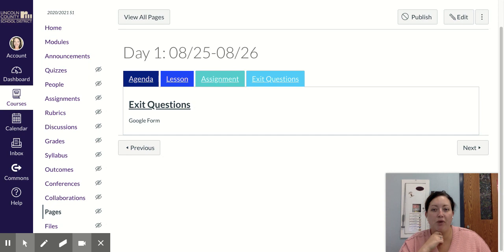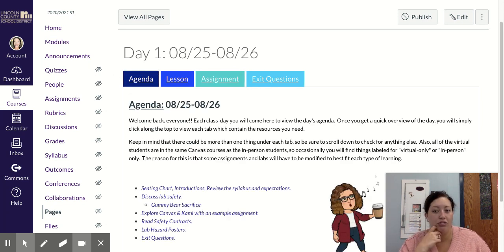When you get through here, if you have any questions or you're not sure where to go or what to do, please let me know. Just send me a message on Canvas. That's the easiest way because that goes directly to my email anyway, so it alerts me in two places. Contacting me on Canvas is best, I think, so we'll just stick with that. It's all in one place, so I'm not getting messages in multiple places and losing track of who I have contacted or not. And we should be good.